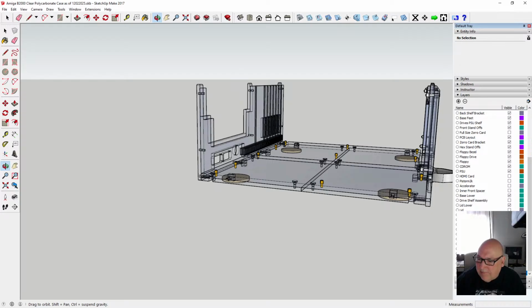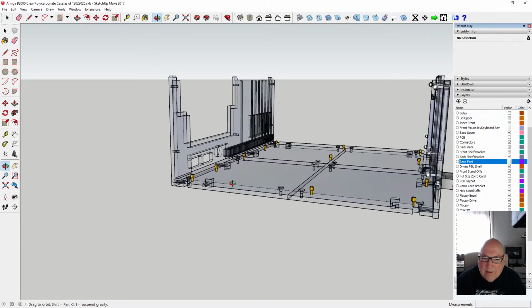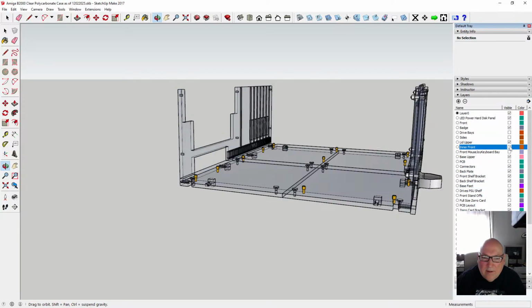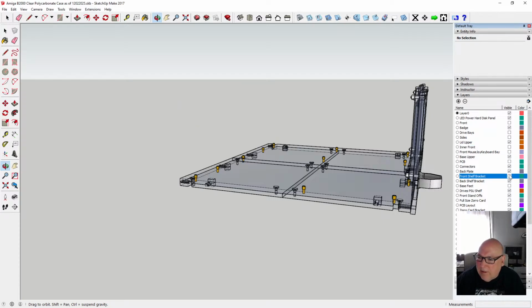And still can't see the feet. Base, feet, there we go. And front panel, inner front, shelf, front shelf, back shelf and back plate.